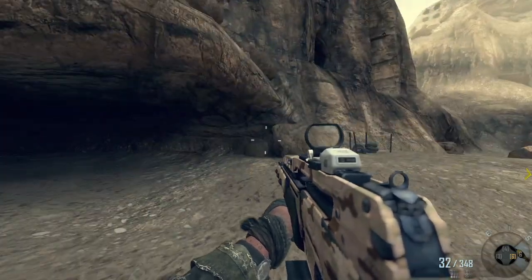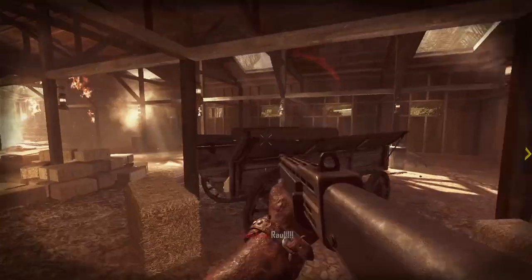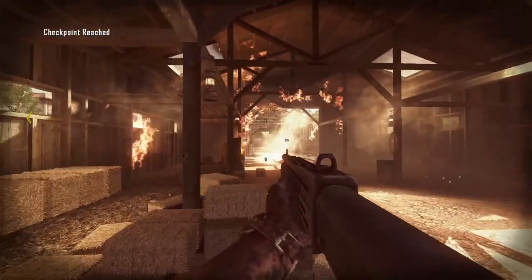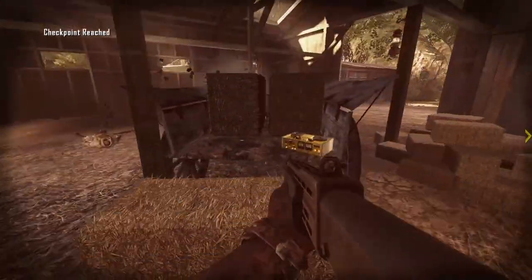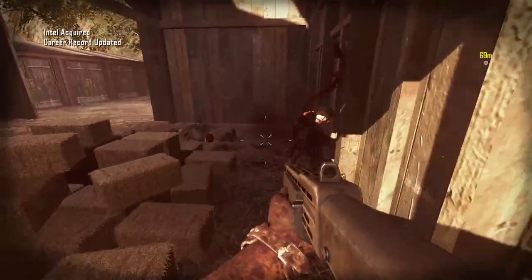So, let's move on to Time and Fate. The first piece of intel you can find on the mission Time and Fate is when you're in rage mode and you make it to the stable. At the very end of the stable, you'll find this cart, and right here you'll find your first piece of intel. Let's move on to the next piece.